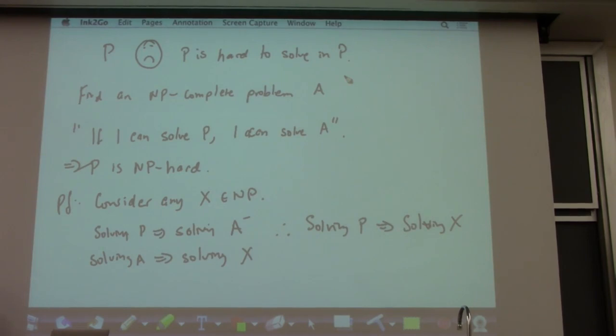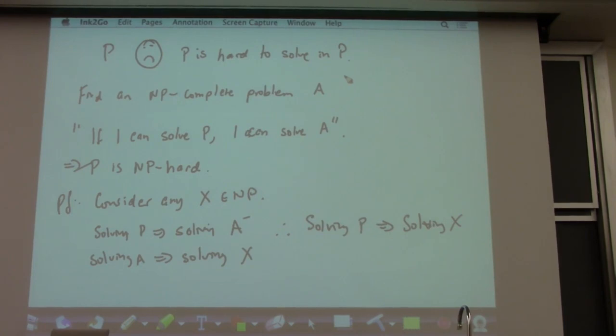I want to show my problem is hard, so I want to show that solving my problem solves a well-known hard problem, A. If solving my problem would solve a well-known hard problem easily, then something is wrong somewhere. And so the problem has to be my assumption that my problem was solvable. Therefore, my problem must be hard. Does that make sense?